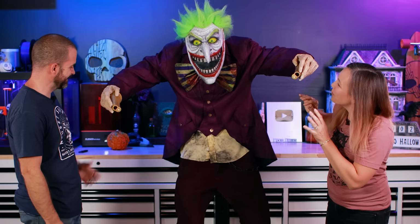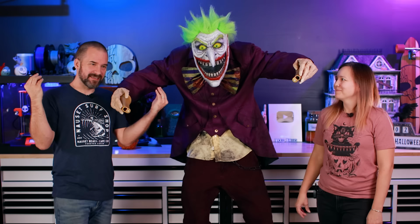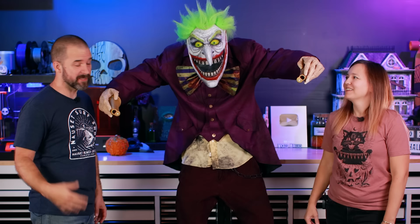Well, what do you think? I think he looks amazing. We have pulled him into the realm of the Joker as much as possible. Like, that's definitely the Joker. Yeah. So we don't have Spirit's fog machine, so I don't think we can get it to work exactly the way it's meant to, but we're gonna hook up our good fog machine and then just try to manually trigger it when his hands are moving, and maybe it'll work. It'll give you the illusion that it's doing what it's supposed to do. But yeah, it's going to be a lot of fog.